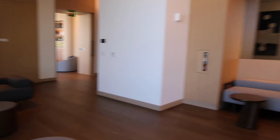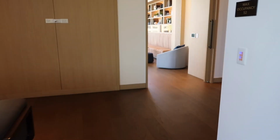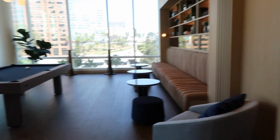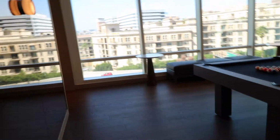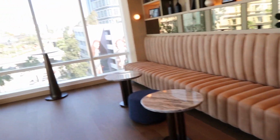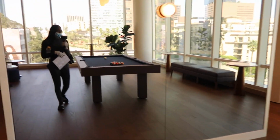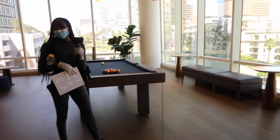It's a condo, so basically you're renting a little home. And then you can see where the pool table is. And how long would you be able to rent it out for? We're not sure yet. I think it was up to four hours. And then you just ask for a deposit, depending on what you're doing. The deposit will range, and we'll keep some of it just for cleaning. How much would it be? It's hard to say. I don't want to throw out numbers, because things might change. But it's not a huge amount.